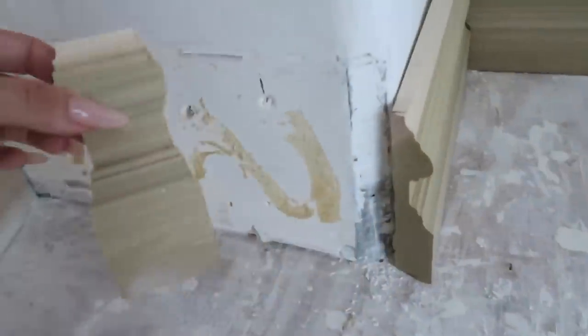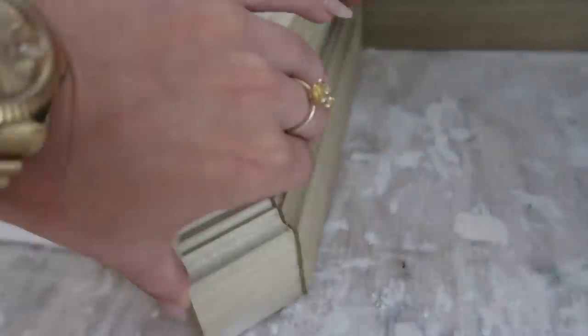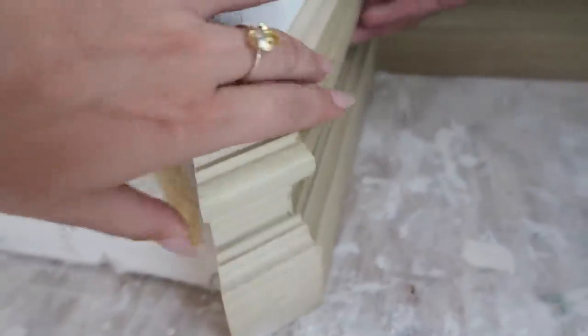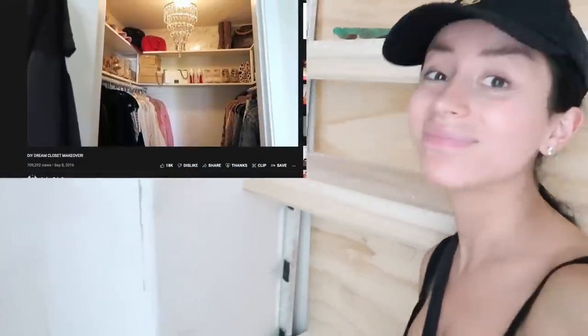All right, guys, see, we're cutting every little teeny cut, like a little puzzle. So it's beautiful and gorgeous. Wow, that's perfect. DIY dream closet. Remember when I did that, you guys? Me too. Came a long way.